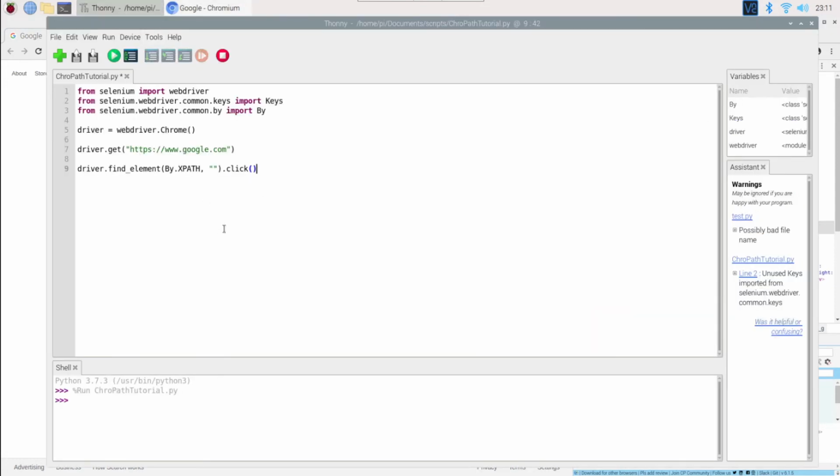Now, I've created this really quick script which uses Selenium and the web drivers along with some other modules to open up the Chrome web driver and go to google.com, and then it'll find the element that we just looked up, which is the Gmail link, by XPath. Then I'll go ahead and copy and paste the actual relative XPath, because we're searching by XPath, and then it'll go and click on it. So we'll go ahead and run this and see what it does.